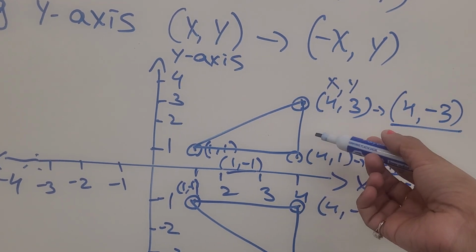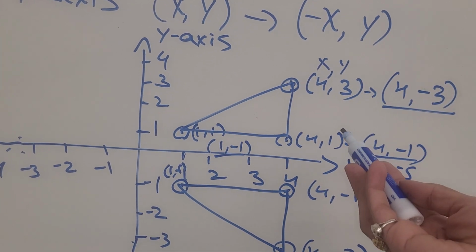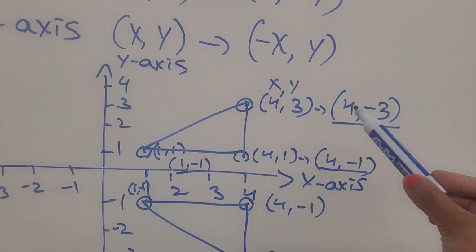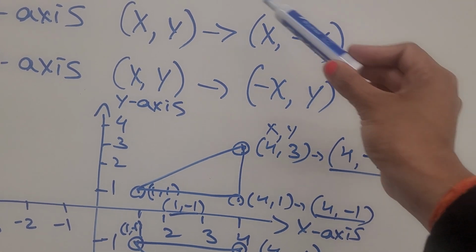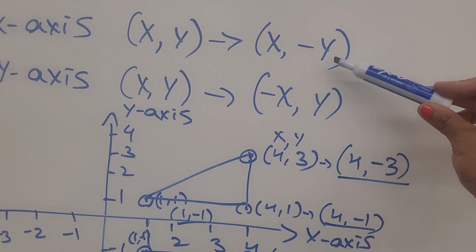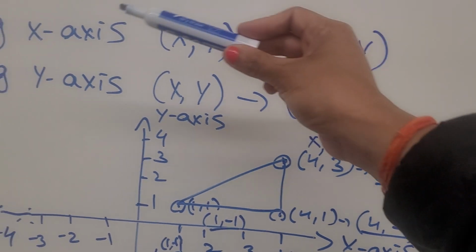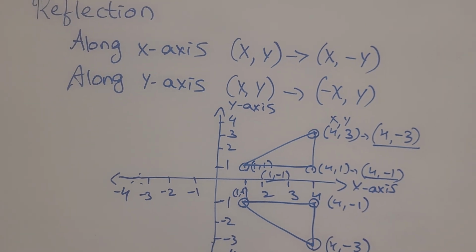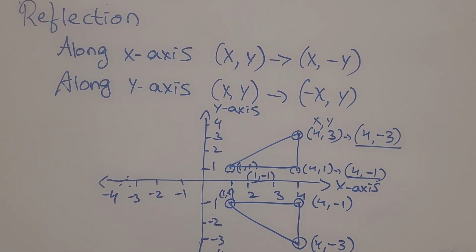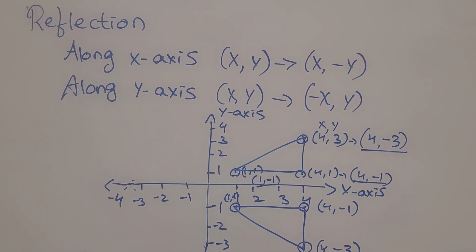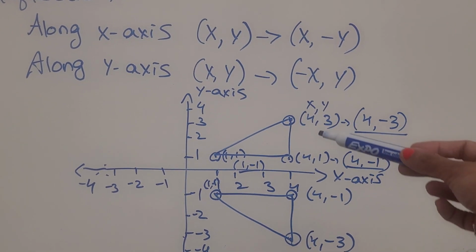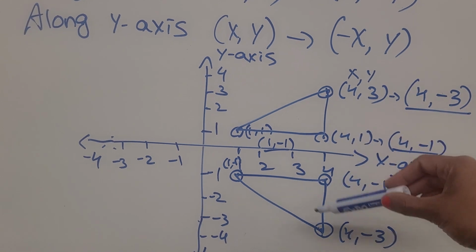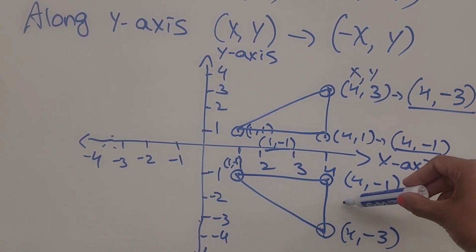It might be a parallelogram or quadrilateral or trapezoid or whatever shape it is. We just need to take the coordinates and apply the negative sign. X remains the same, and we apply the negative sign to y if the reflection is along the x-axis. So this is a total glimpse of the problem. We have taken the coordinates x and y and applied the negative sign to the y coordinates. This is my original shape, and the reflection of that shape over the x-axis is here.